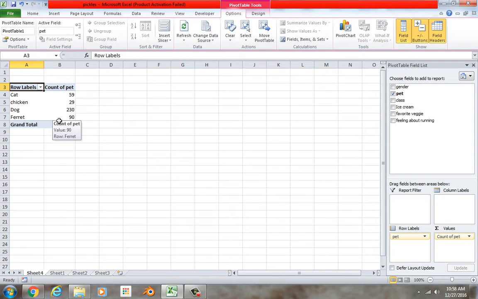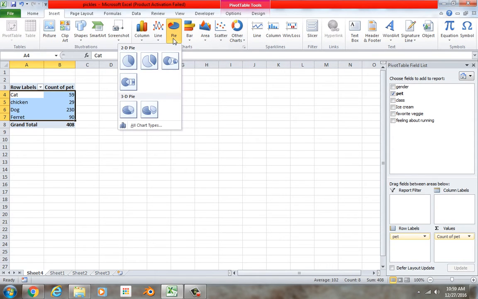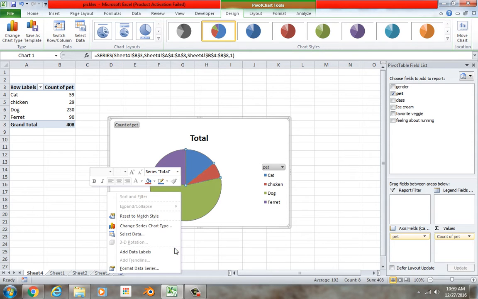Okay. Now, what a person can do is they can make a bar chart out of this, or a pie chart. And the way to do that on Excel is just highlight it. You can do it a couple ways. You can actually use this pivot chart one. I don't care for it as well. I mean, that's doable. But I usually just go to the regular pie chart. Boom, done.